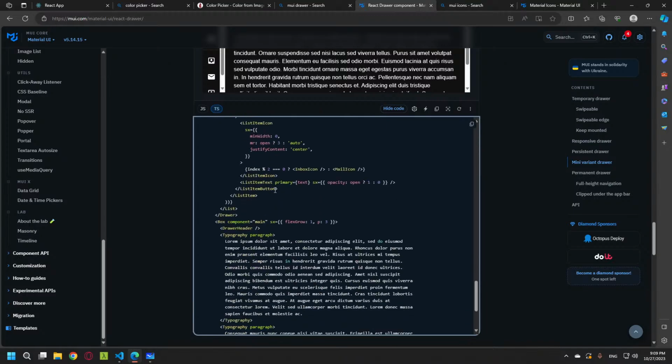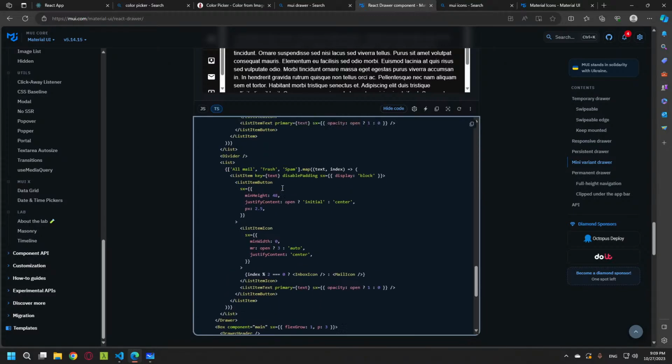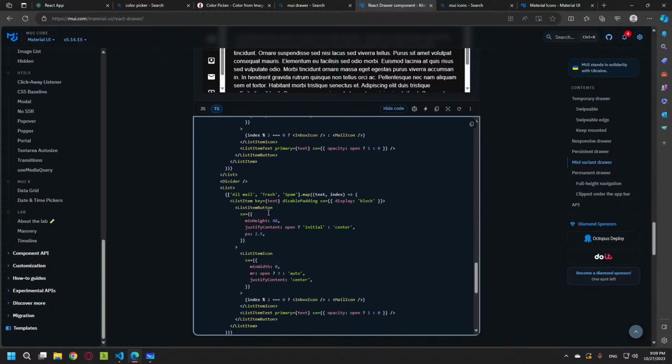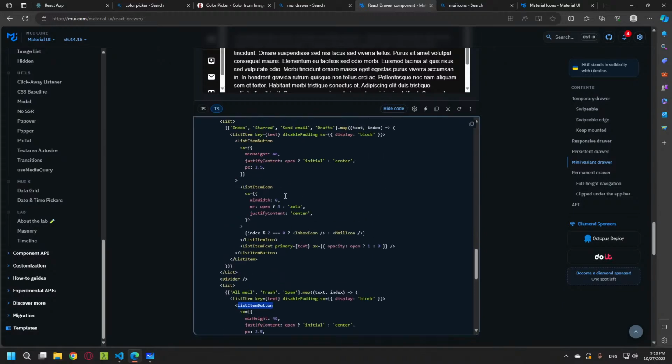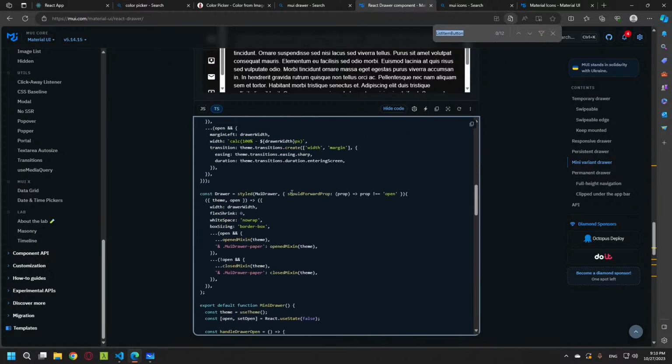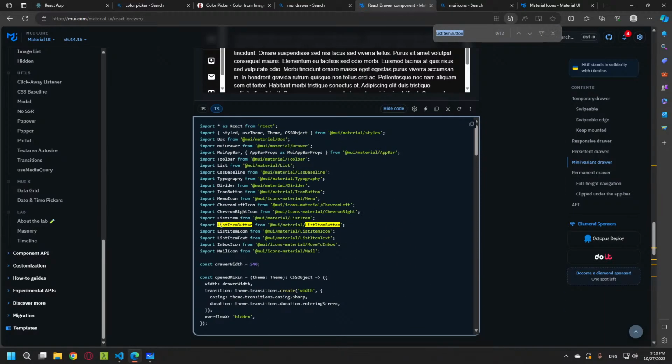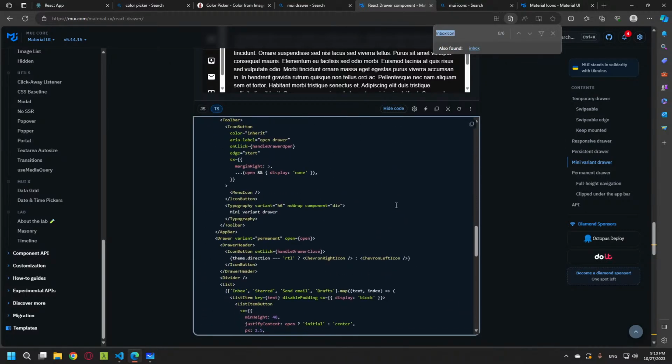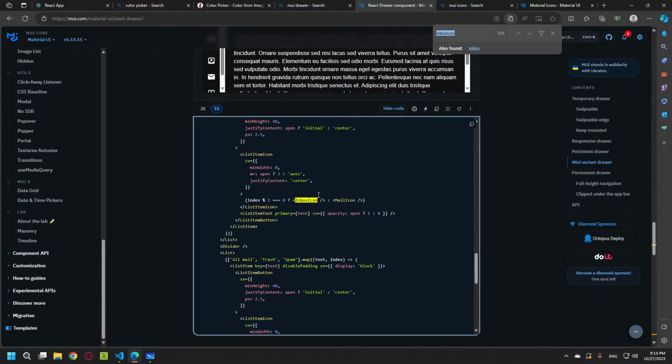So we got a bunch of icons. List item button. Actually, we can check by icons, like an inbox icon, and see where it shows up. List item icon.